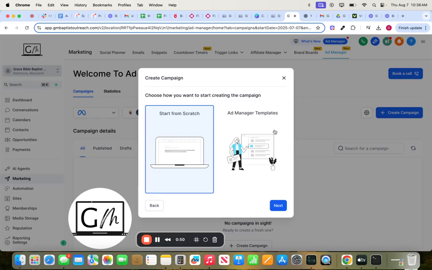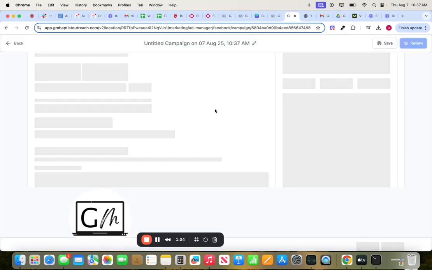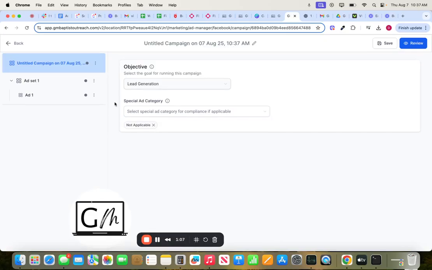And this is a new feature that's coming where we will have pre-built ad templates where you can just click on a template, pre-written, pre-built, upload your video and launch it. As of right now, y'all probably won't see this pop up. It'll take you straight to the builder. So let's just go into the builder here. And boom. And so now we are in the ad builder.